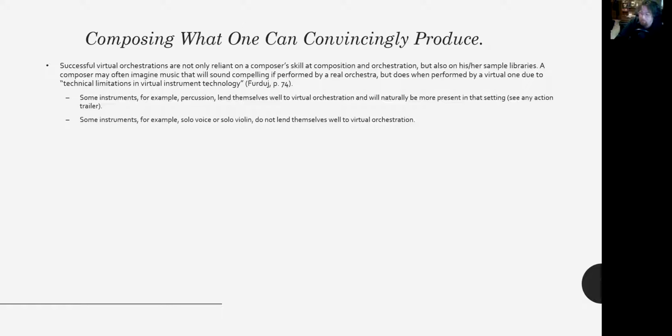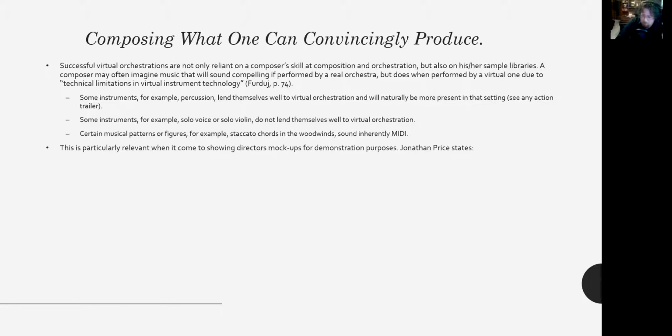For the reasons I mentioned when showing the excerpt of my piece, I find that some solo instruments don't translate well into the virtual setting because the expression and the huge amount of timbral variety that can be heard in a solo melody gets lost. Building on that, certain musical patterns tend not to work well. These are important things to keep in mind when virtual orchestration is being used to propose music to a director.